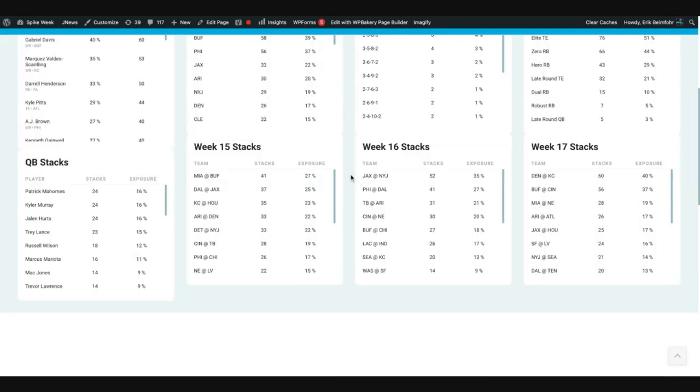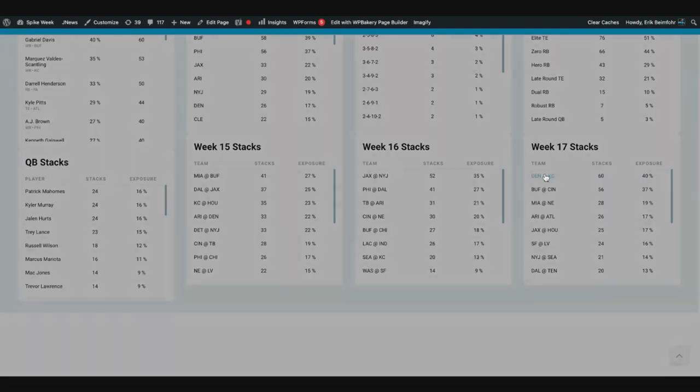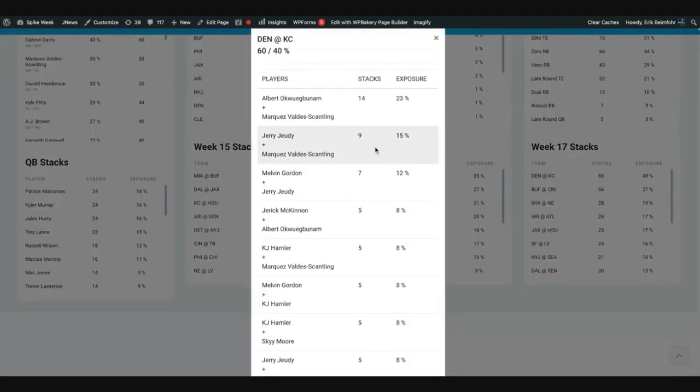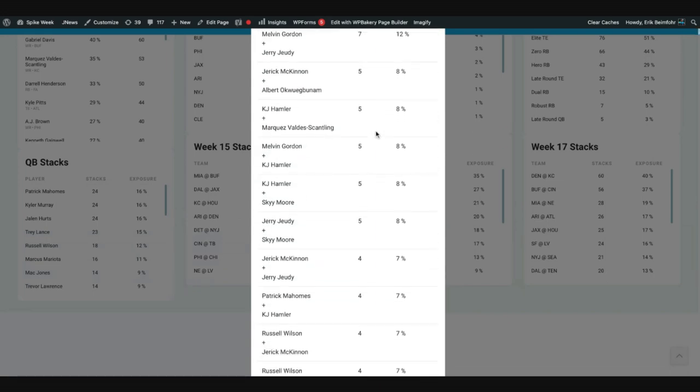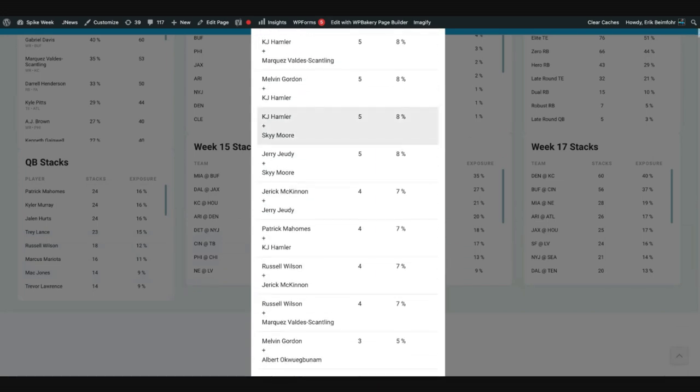And of course, we know the playoff weeks are important. You can see all your different game stacks across each playoff round. And again, if I want to see specifically how many of those Broncos and Kansas City stacks I had last year, which failed miserably, I can look in right here, click on it and see, oh boy, 14 Alberto and MVS stacks. But I can see every permutation of my Chiefs and Broncos week 17 correlations that I have in all of Best Ball Mania or any tournament that I've drafted into.